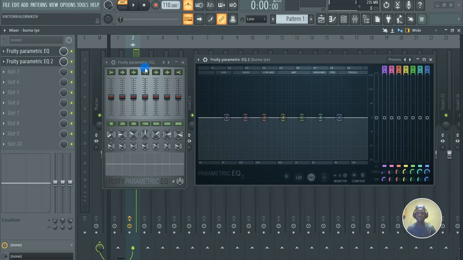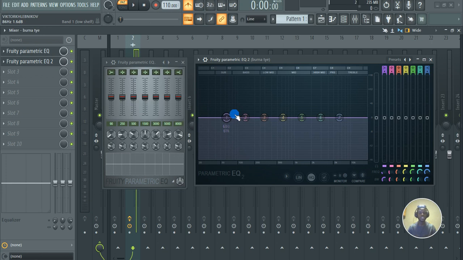First of all, when you open an EQ, you see how many bands. For the stock plugin, you see 7 bands: 1, 2, 3, 4, 5, 6, 7. It's telling you your frequency range. We have the high, the mid range, the low mid, and the low range. If you look at the top, you see high mid, treble, low mid, bass, sub. It's just telling you.